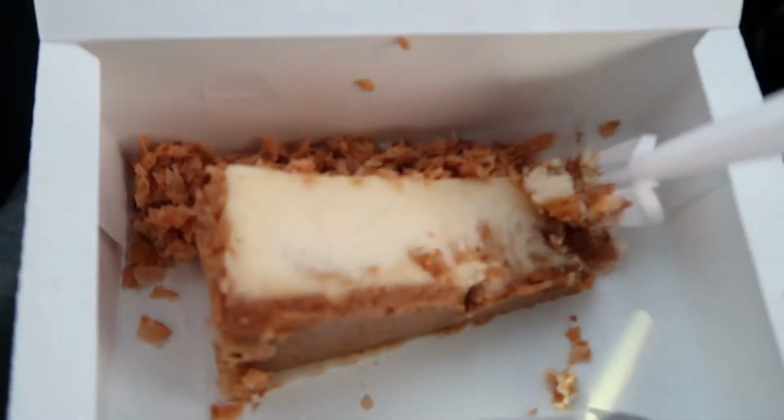So I'm back in my car and I was planning on eating this inside, but they told me that I can't have drinks from outside. I decided to take it to go and I'll just be eating it in my car. So let me show you guys what the cheesecake looks like. I've never tried this one before. It has these things on top. It's the stuff you use to make baklava. They have it sprinkled on top of the cheesecake and it's actually really good.